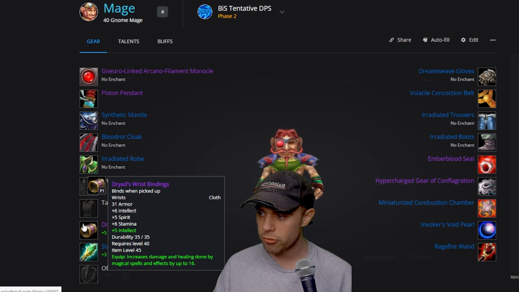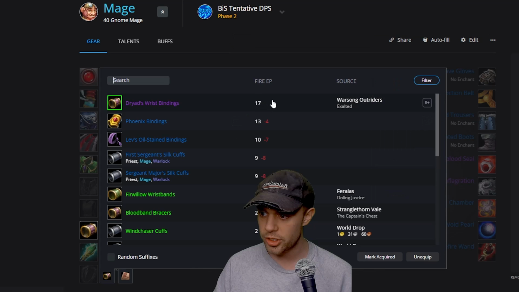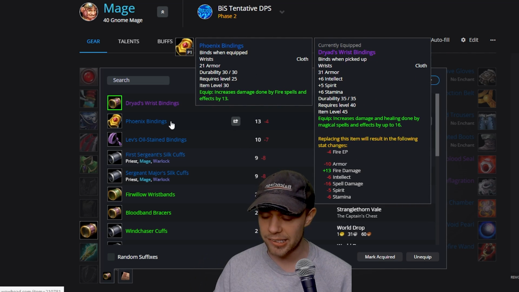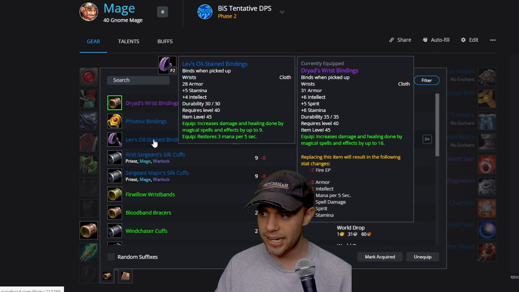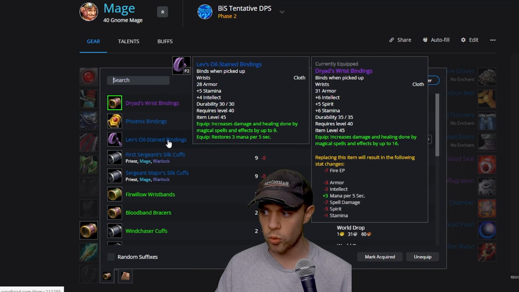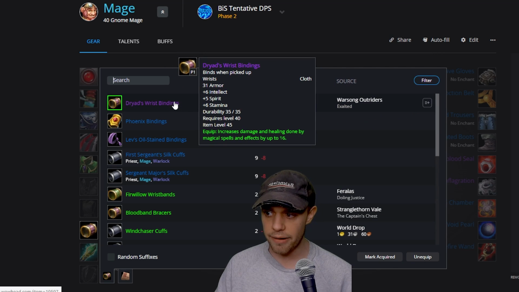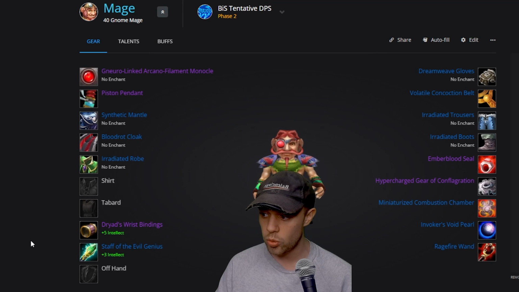We've got the Dryad's wrist bindings on the wrist, which is the Warsong Outriders one, so Horde only on the PvP one for that. Otherwise, if you're a fire mage, we can go on to the Phoenix bindings, increasing fire spells by 13. Otherwise, there's Lev's oil stained bindings, increasing damage and healing and restoring mana. These are the general ones you'd want here. Fire mage, go for Phoenix. Everyone, however, should go for these if you can get them with Warsong Exalted.